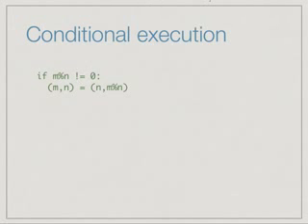So let's begin with conditional execution. Conditional execution in Python is written, as we saw, using the if statement. So we have if, then we have a conditional expression which returns a value true or false, typically a comparison, but it could also be invoking a function which returns true or false, for example. And we have this colon which indicates the end of the condition. And then the statement to be executed conditionally is indented. So it is set off from the left so that Python knows that this statement is governed by this condition.